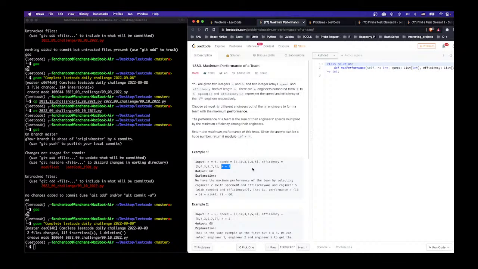So if I take the first one, right? The first one is 8, 0. The position is 0. So I need to find the largest one on the right side with the value bigger than 0. And what I found is I have 10. That is the largest that I can use.